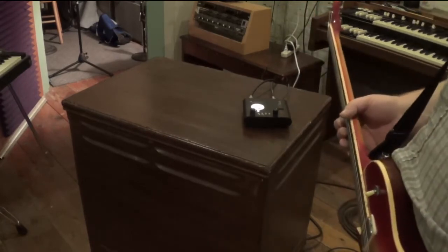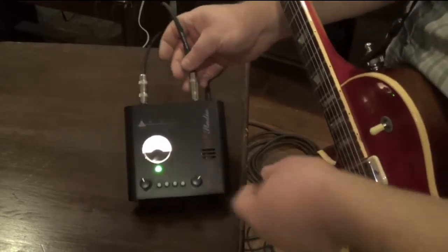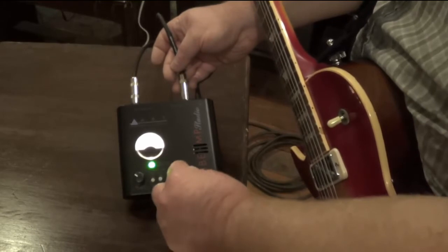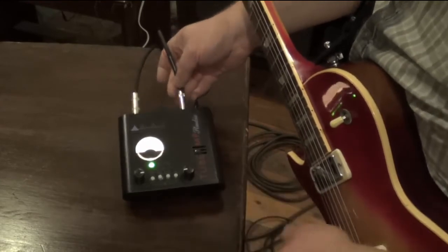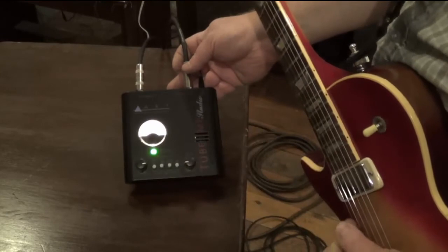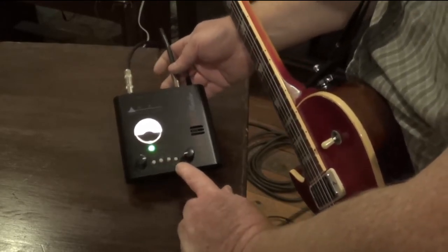Let's take a closer look to see what the preamp is doing. Here's the ART preamp. This is a cool little VU meter. Output volume, input volume — so you've got a little pre and post. You turn down your output and up your input, starting to get some distortion — the good kind. See how the green LED actually goes a little red when you start to overdrive. It has phantom power, which you won't be using, and a little compressor built in that you can use, and a phase reverse.